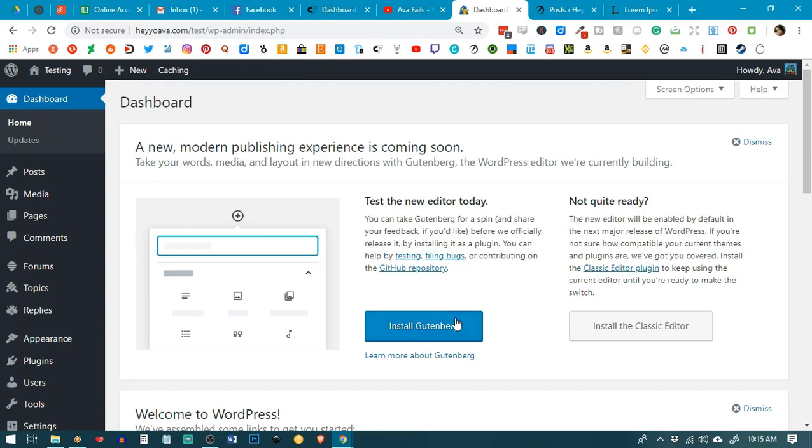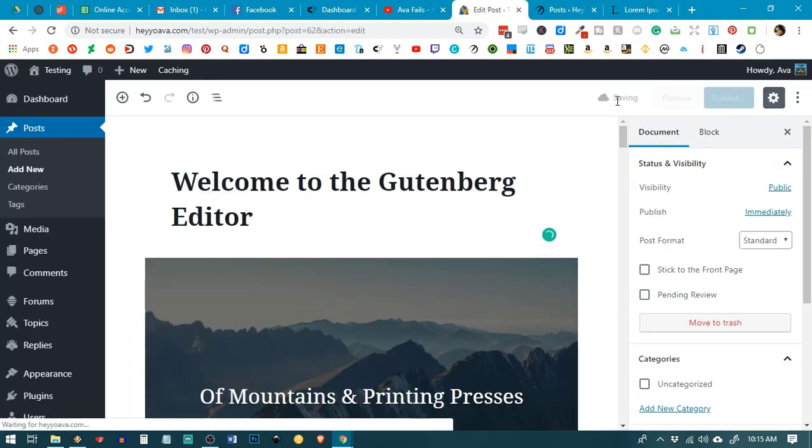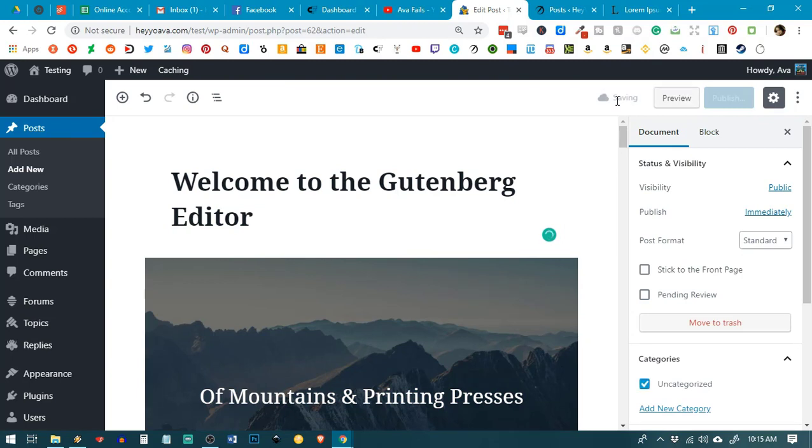So I'm going to install this real quick while I'm talking. When this first came out as a plugin, I can't remember which WordPress update that was, 4 point something. So once I started seeing this stuff on my homepage, I went ahead, I installed the editor because I'm not one to be resistant to changes. So I wanted, if this was going to be the new WordPress, I wanted to go ahead and jump in, get used to it, and evolve.